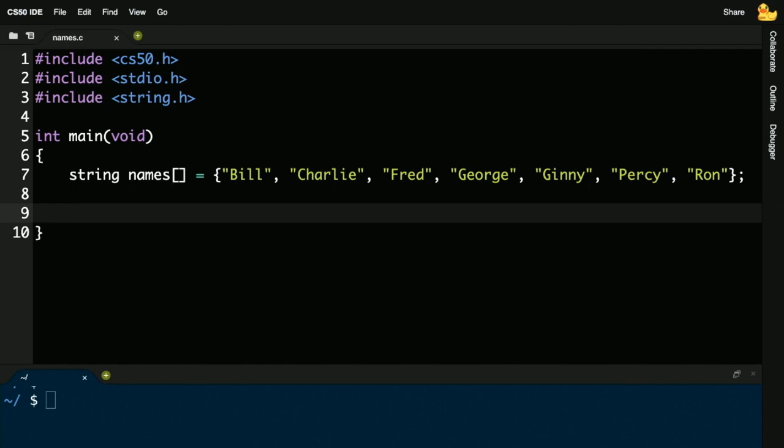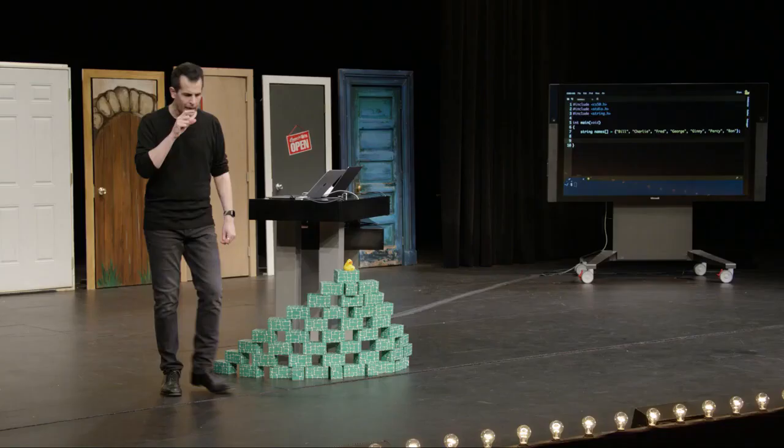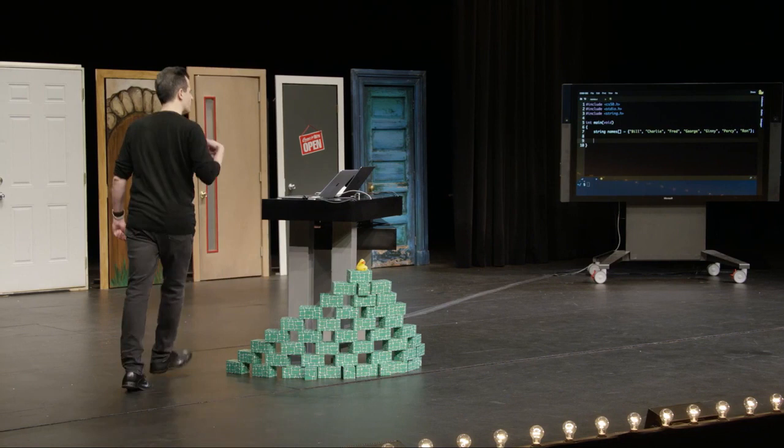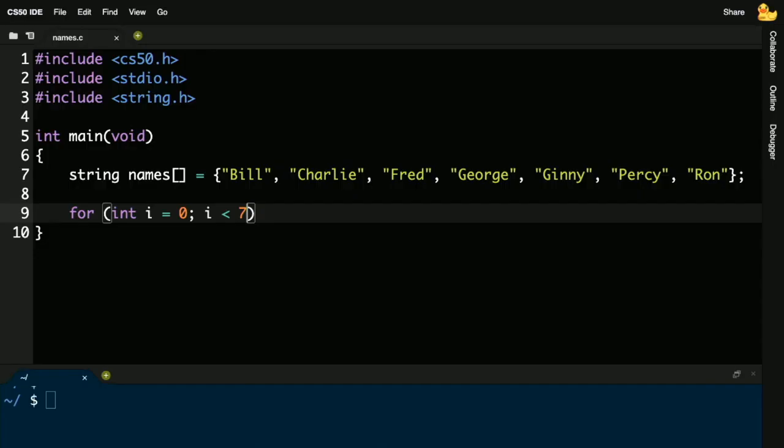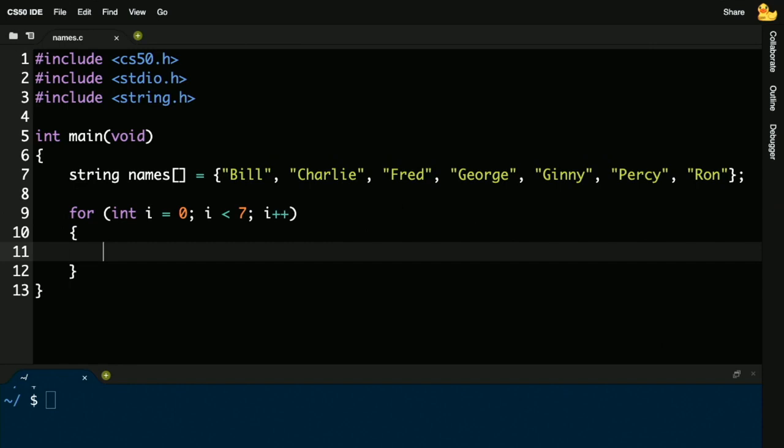Let's still apply linear search, because what we haven't yet done is necessarily compare strings against one another. We've done a lot of comparisons of numbers, like integers. But what about names? So let me go ahead and do this. For int i gets 0, just like before, i less than 7, i plus plus. And I'm doing this only because I know in advance there's 7 names. I think we could probably improve the design of this code, too, by having a variable or a constant storing that value. But I'm going to keep it simple and focus only on the new details for now.